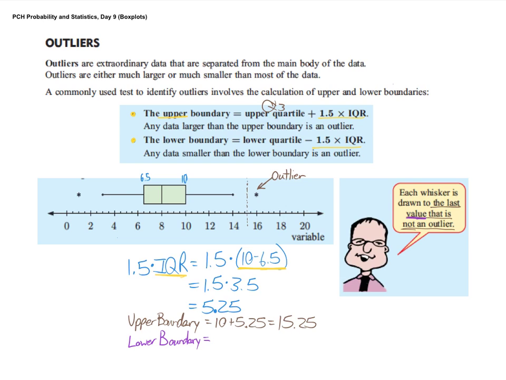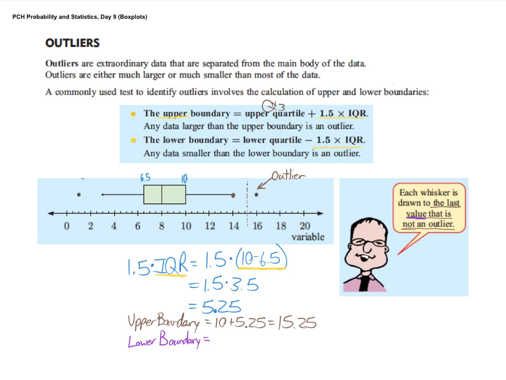So what's 15.5? Like 15.5, is that an outlier? Oh, yeah. If it were 15.26, it would be an outlier. You just have to put it on the first whole number? No, you put it on the highest score that somebody actually got, which was 14. So that's the end of your whisker. And 15.25 is the highest you could have gotten without being an outlier, because 16 is when you hit outlier.